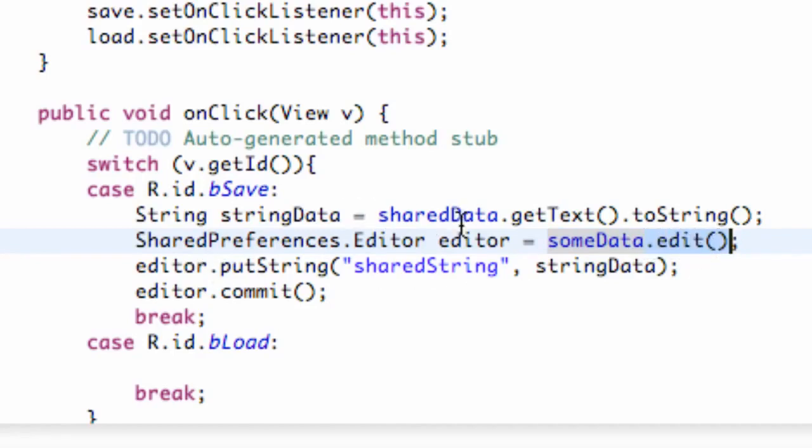We use the editor variable to put in a string, we label the string shared string, and we label the actual value of that shared string as whatever was within our edit text. Then we say we've made the changes we want to, commit to that and make it happen. So that's basically this tutorial.